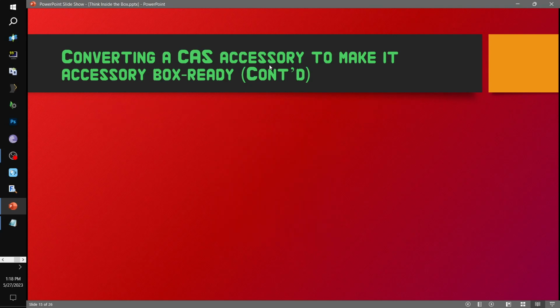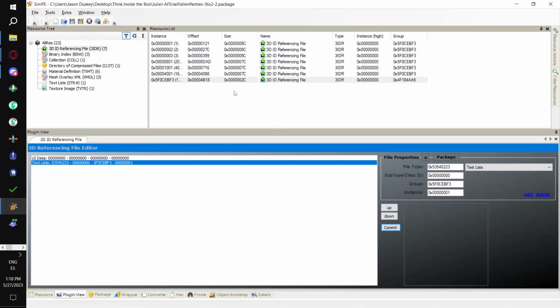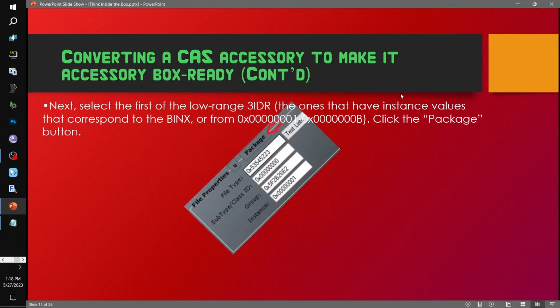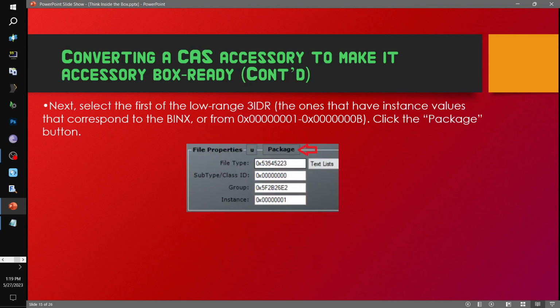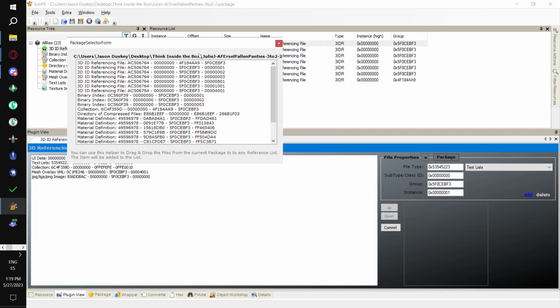So then we select the first of the low range 3IDR, the one that has the instance values that correspond to the binks, or from 0001 to 000B. And we hit the package button. Sorry. So we grab that one, and then we hit this package button.